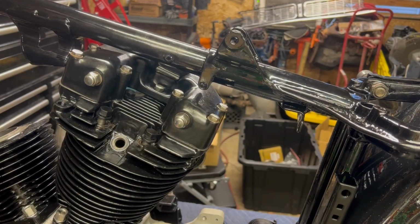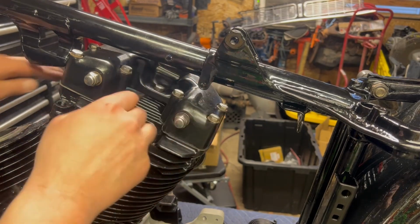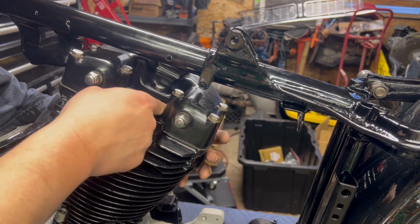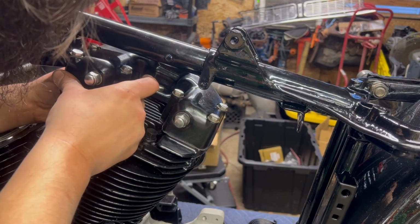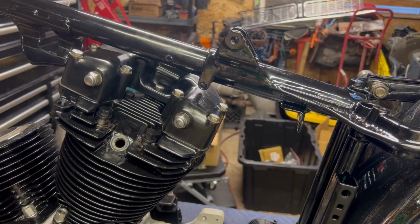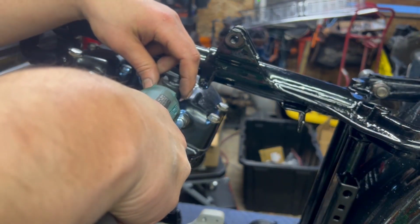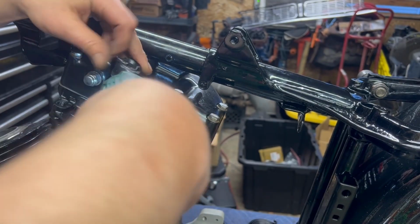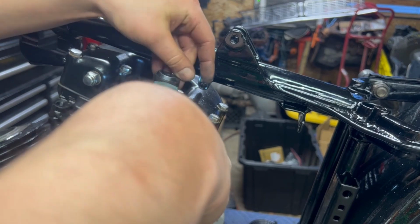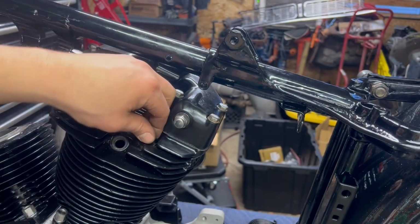It's really tedious, but so just try and get them down as far as you can. Make sure they're getting to thread in a little bit. This is where going through and making sure that you torque down the motor first comes in handy. Or clean up the threads, I mean, comes in handy. So even that's more torque than I want right now. So we're just kind of laying this down, getting them close. I'll just back it off a thread or two.